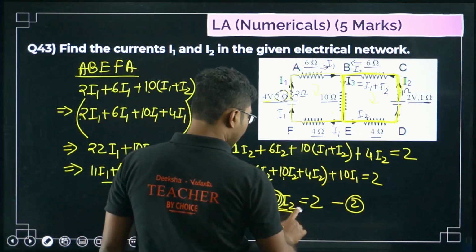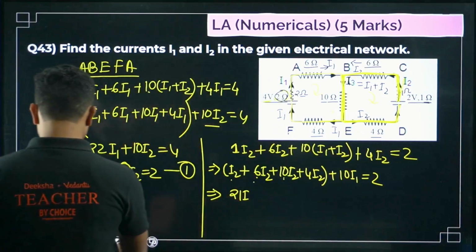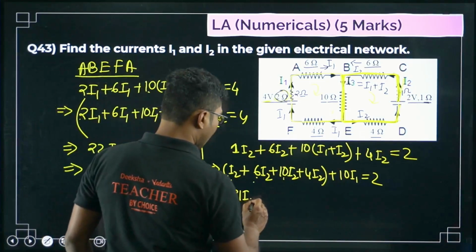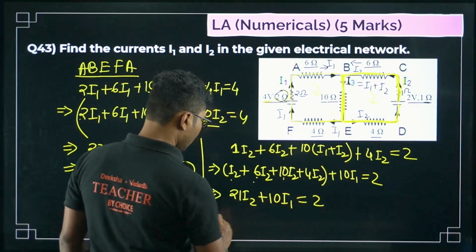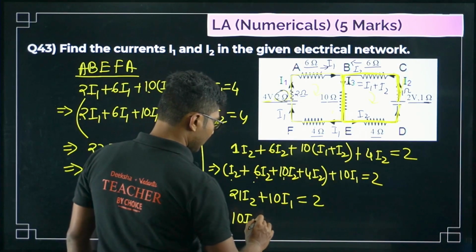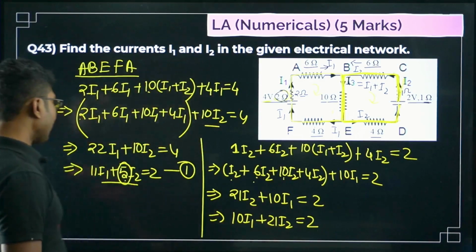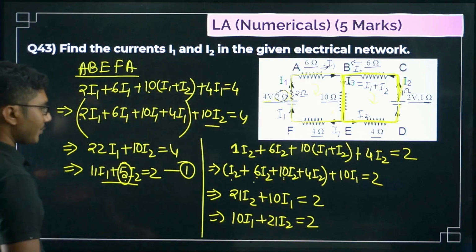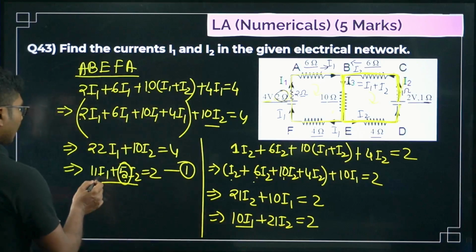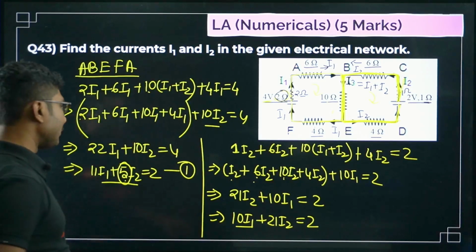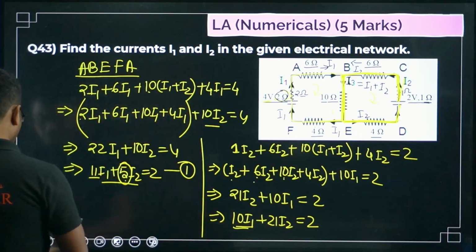This is I1, right? So that equation is incorrect. So 21I2 plus 10I1 equals 2, or 10I1 plus 21I2 equals 2. To cancel this, we have to multiply. It is easier for me to eliminate I1, because this is 11 and this is 10, so I can eliminate them. So how can I do that?